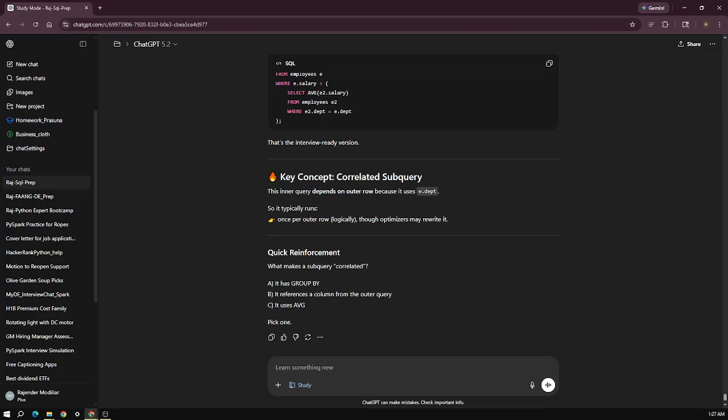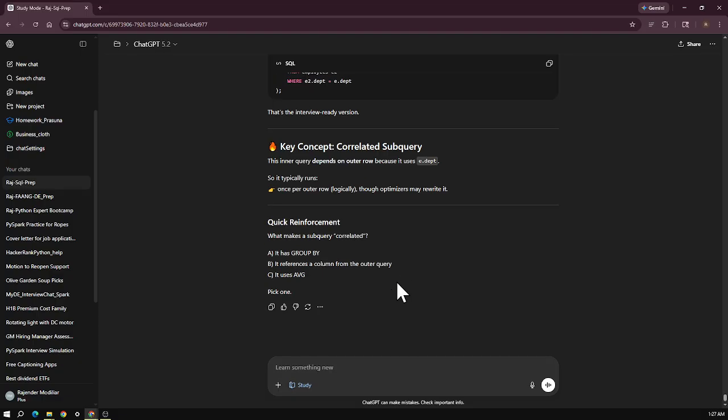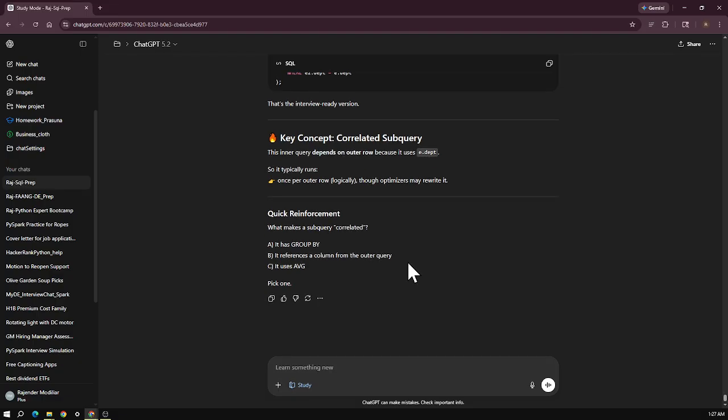So prior to this case, the inner one will execute only once and pass the result, and the outer query will take it, but here it is one per outer row, though the optimizer may rewrite it. The optimizer might be an inbuilt functionality the corresponding SQL engine will have. It will run and generate the output from the inner query for every computation, and compare it with the outer row. Okay, that's good to learn.